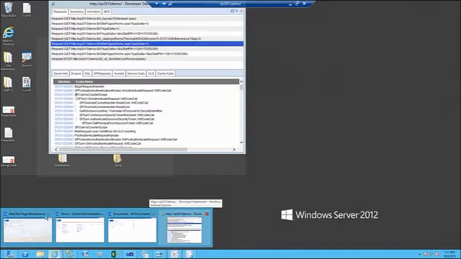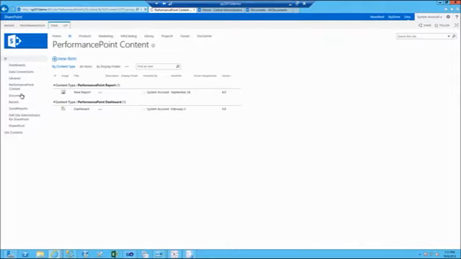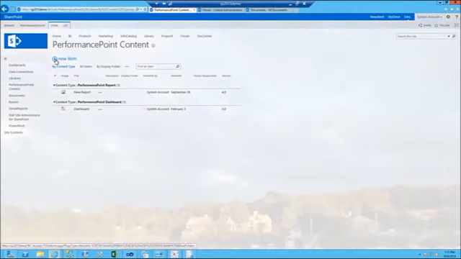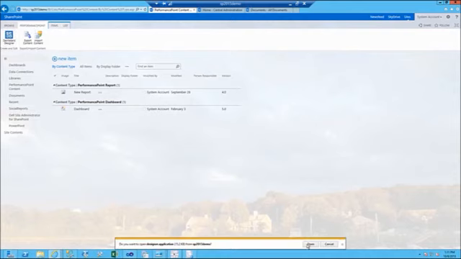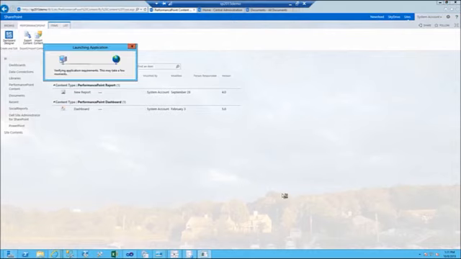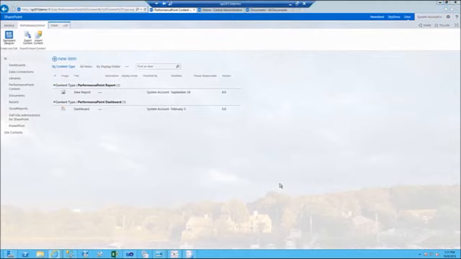So if I come into SharePoint, I'm going to move to a page where I've already configured a site using the Business Intelligence Center template. And if I come here to PerformancePoint content, I'll see some objects that have already been pushed out there before. And I could come here and just launch directly from this a tool called the Dashboard Designer. And it's asking me, do you want to open this application? Yes. So this can be launched from inside the browser, and then it runs like it's a desktop app, but it's dependent on having a browser connection out to what you're doing.